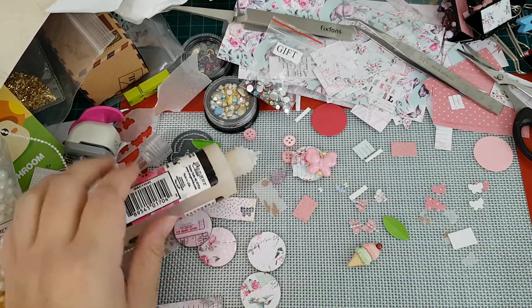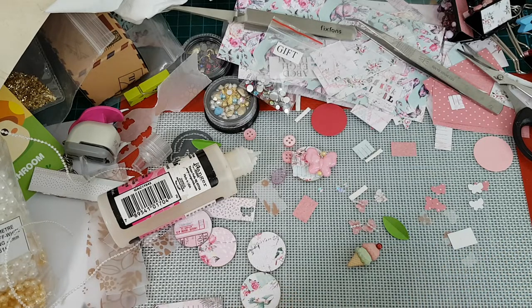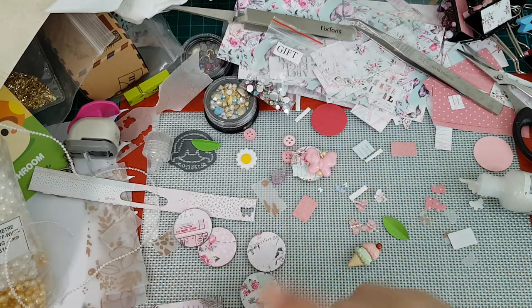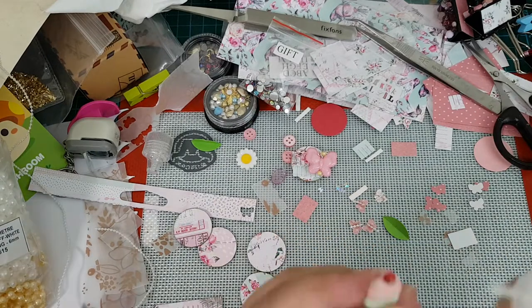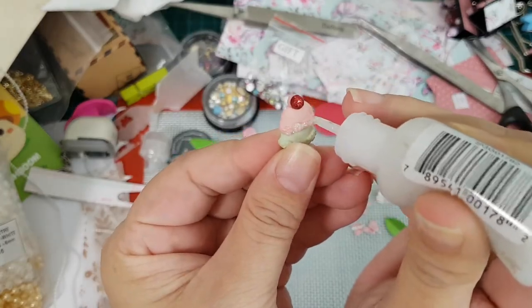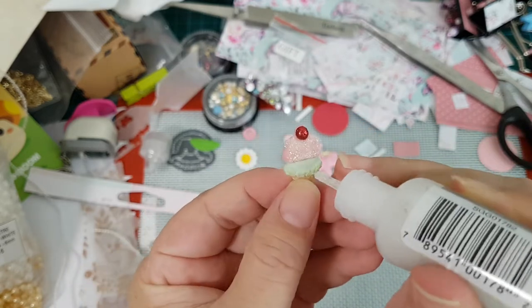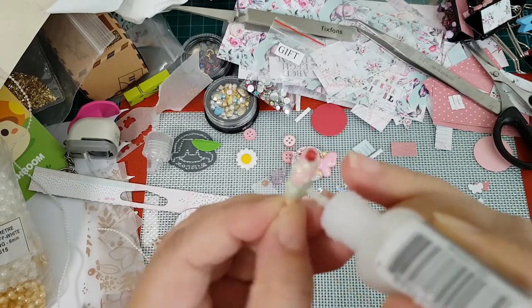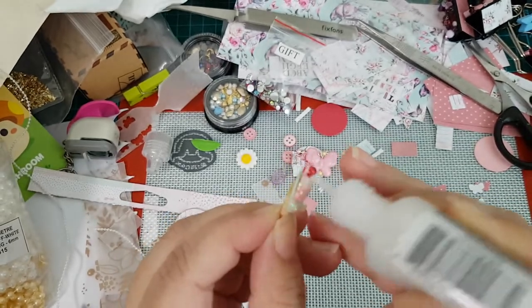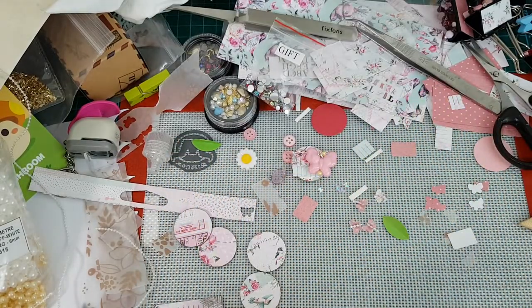Let me see if I can get a needle and go hooking it - my stickles have dried up. Okay, it's coming out now. It's really great to have a needle pin in my glossy accents. Let me just try and add some more glossy accents to this. It was kind of grimy looking but it looks much better with all the stickles. I need to leave this to dry - it looks so much better. Just leave it to one side.